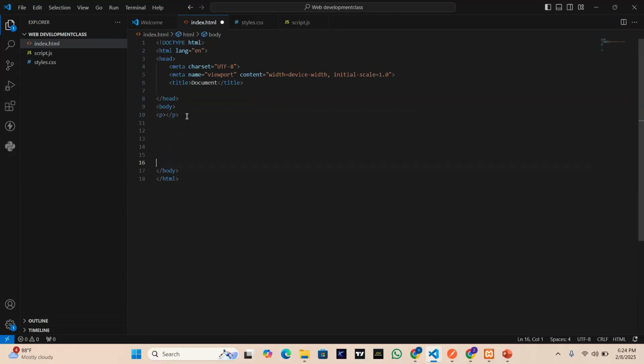Always make sure that it's inside the body. There you'll be able to apply your formatting to it, and there your script will be able to run on it properly, kind of.